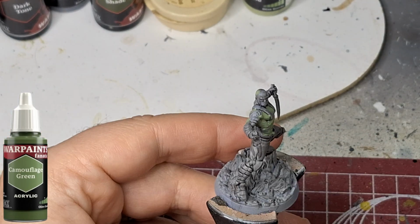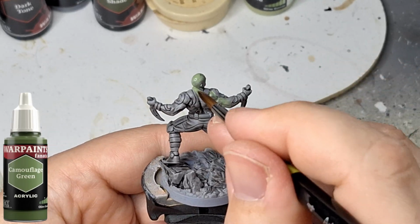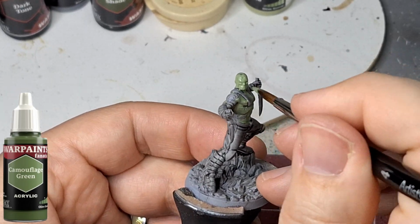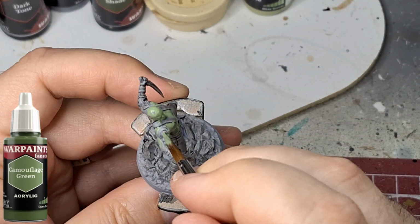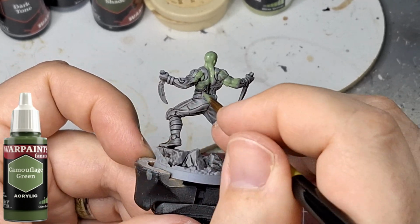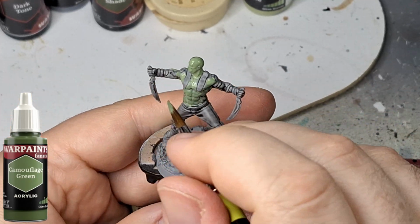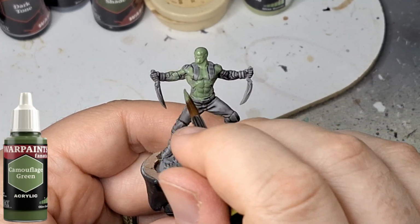We are painting Drax from Marvel's Zombies, a Zombicide game, but we're not speed painting him. No, because you know what? I was putting on the Nuln Oil wash on this because I did the exact same base coating on all the Guardians of the Galaxy. So I did the black primer with the zenithal of light gray on the zombie versions, and then I did the matte gray and the Nuln Oil wash on the hero versions.